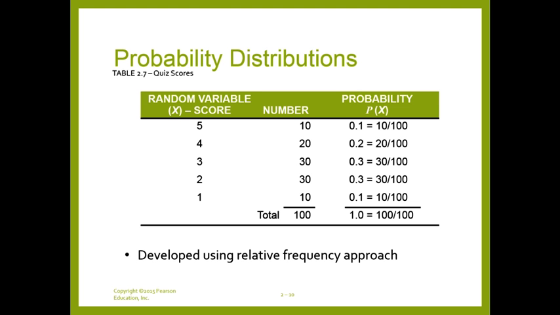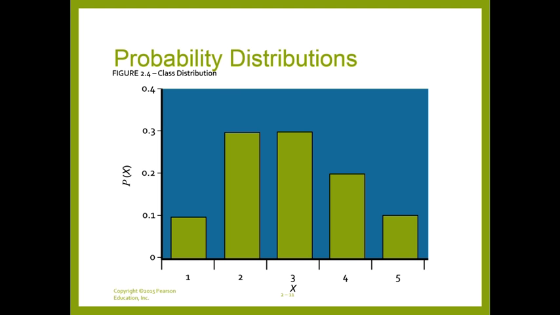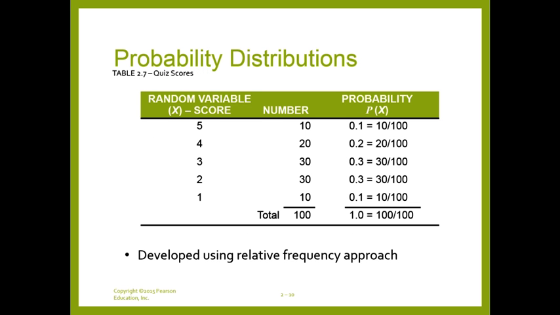And so you have a distribution table like this, where you have in the numbers column the actual numbers of observations, and in the far right column the probability that something would exist, like 10 out of 100 or 0.1. Or you could look at it from a chart standpoint, where this is what the distribution would look like. It doesn't mean that you haven't got numbers. You can't see what those actual numbers are. See, there's the numbers: 10, 20, 30, 30, and 10.